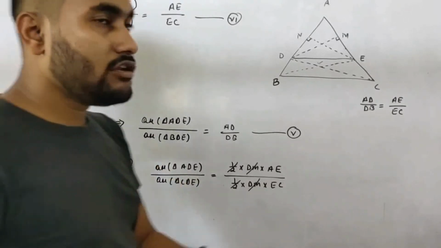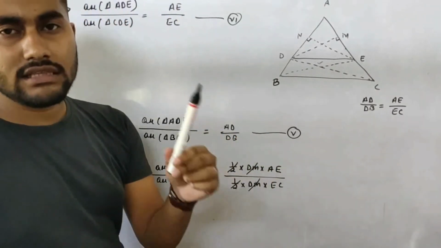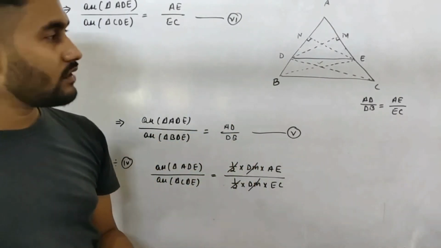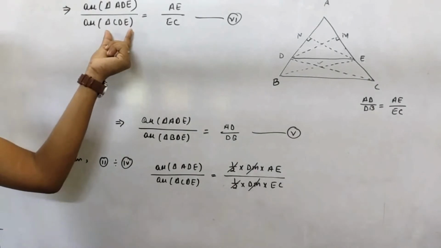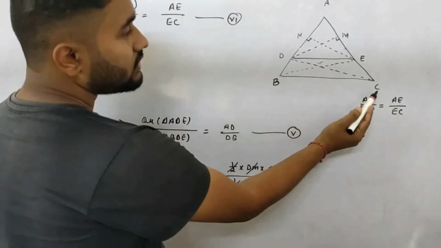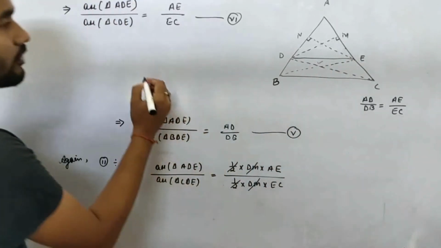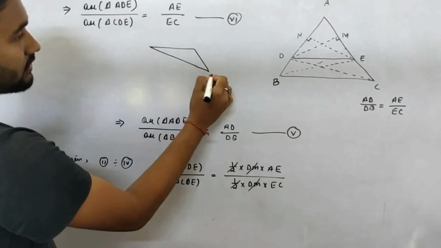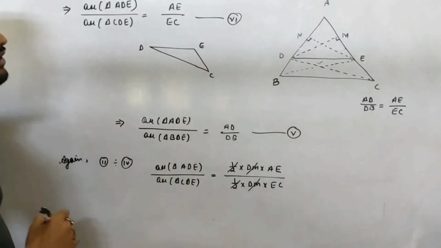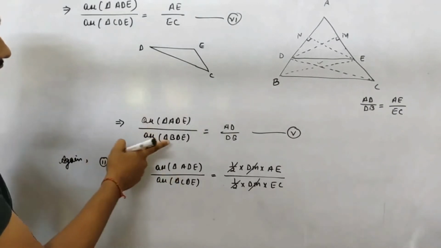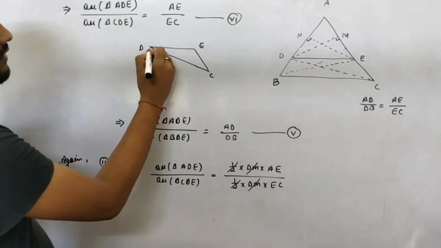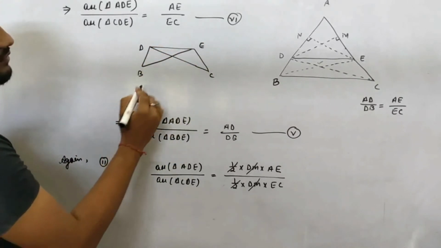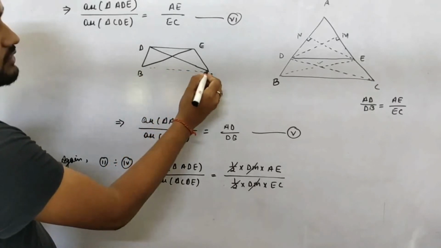Why are they same? In class 9 you have got a theorem that triangles on the same base and between the same parallels have equal area. So you see the triangle CDE in the diagram. I'm drawing it. So this is C, and somewhat like this, it is CDE. Now look at BDE. Triangle BDE. This is B, this is D, and this is E, and this one I'm just drawing as a dotted line.